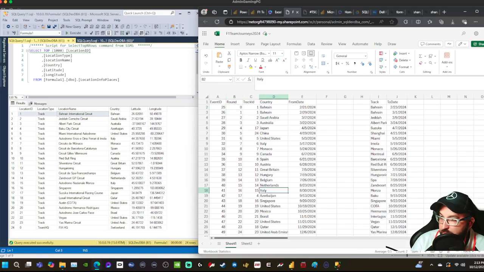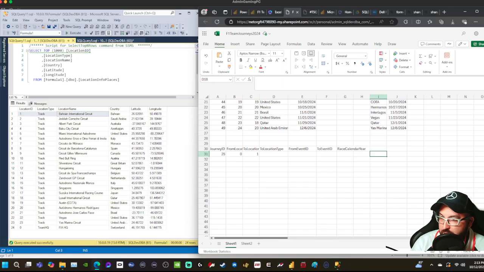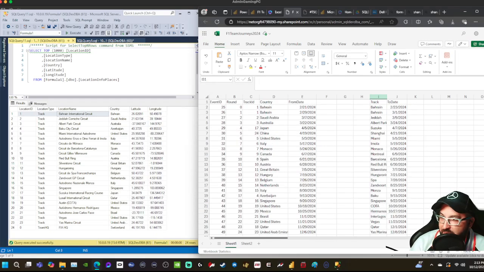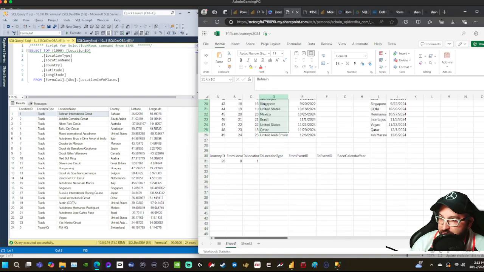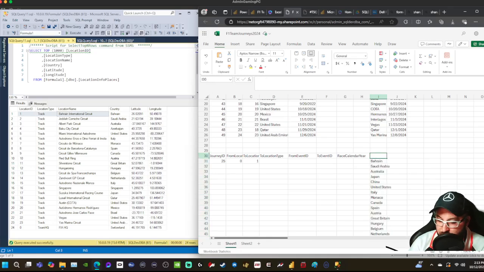So let's just do this in a clear and concise way of communicating this. I'm going to grab the countries and paste them right down here. And actually, I'm going to remove Bahrain to track. I'm just going to name that to track for now, and you'll see what I mean.